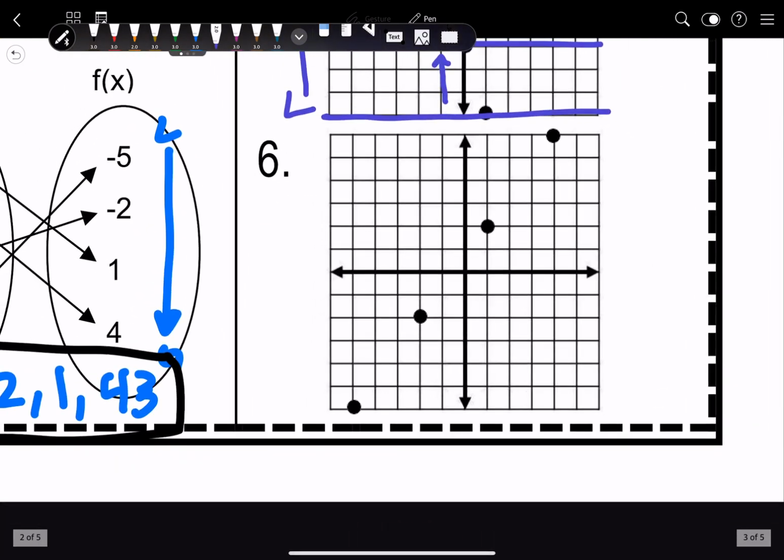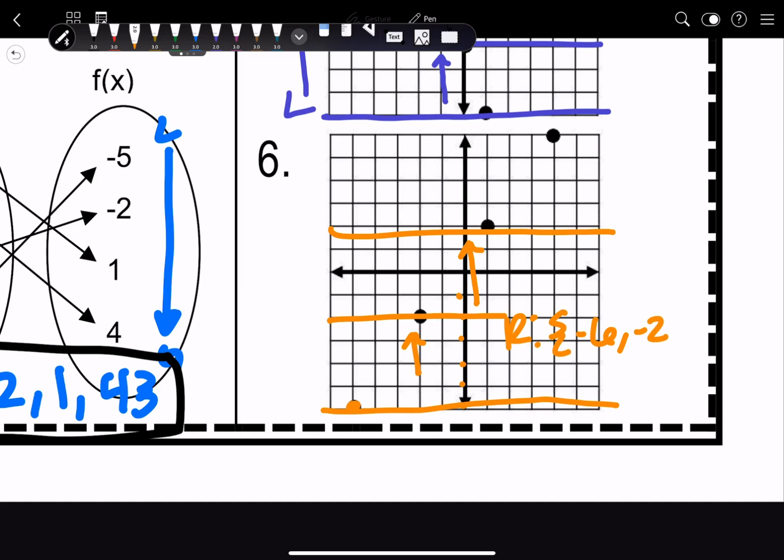So we're going to go ahead and do this next one as well. Again, you're going to start from the bottom, which is where your lowest y values are. And in this case, it is also, I believe, 1, 2, 3, 4, 5, 6, -6 right here. Then -2, because we walked on up. Then we keep going, and then we hit right here at +2. And we go all the way up, and we hit at +6. And that's how you would end up writing your range.